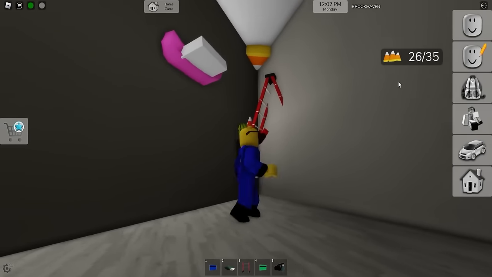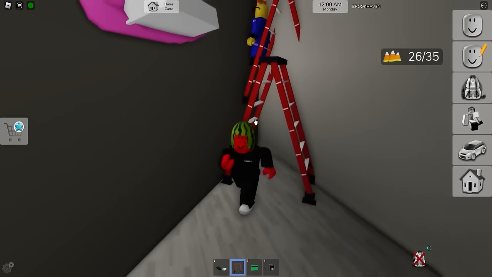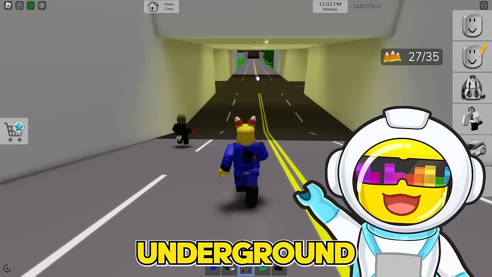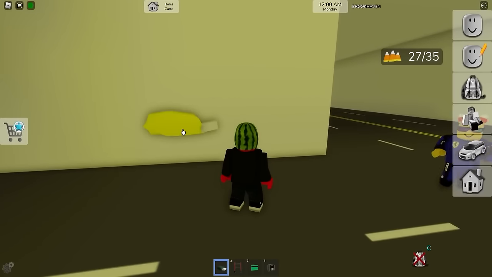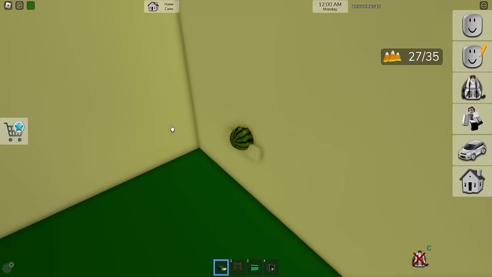Yes, I'm in the ceiling! Hold on, let me replace my ladder. Here, let me help. Double ladder. And we got it. Sonny, the next corn is down here. It's just in this intersection. The underground intersection near house 11. Very suspicious, Melon. Yep, and then you want to go here, and then you want to try and angle your sleeping bag right, and come on, let me in.